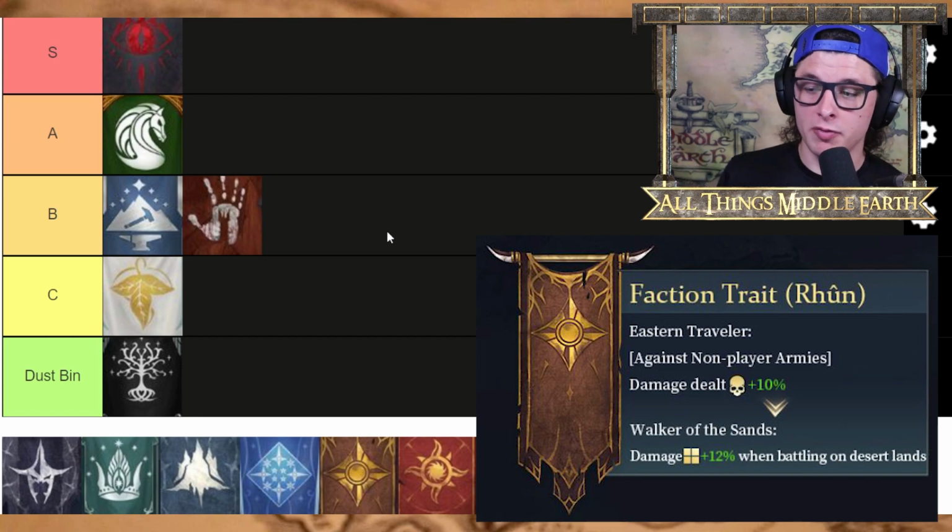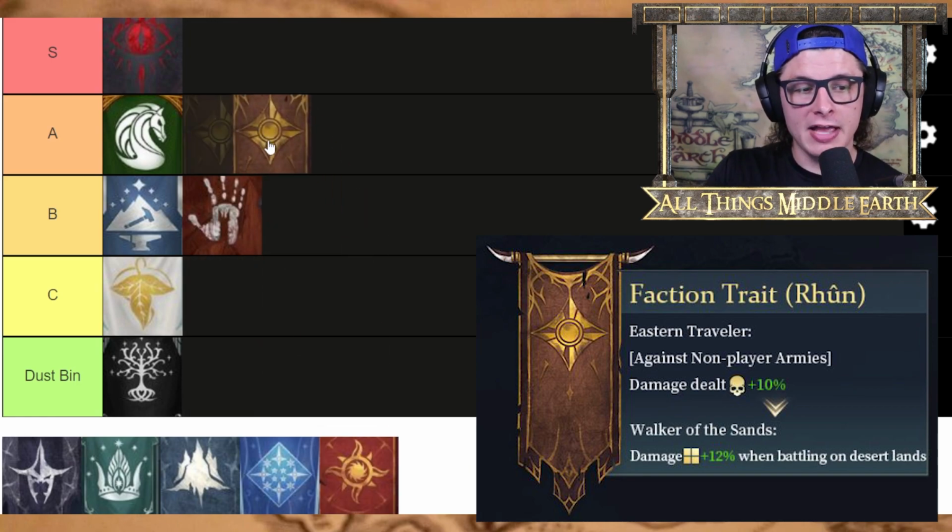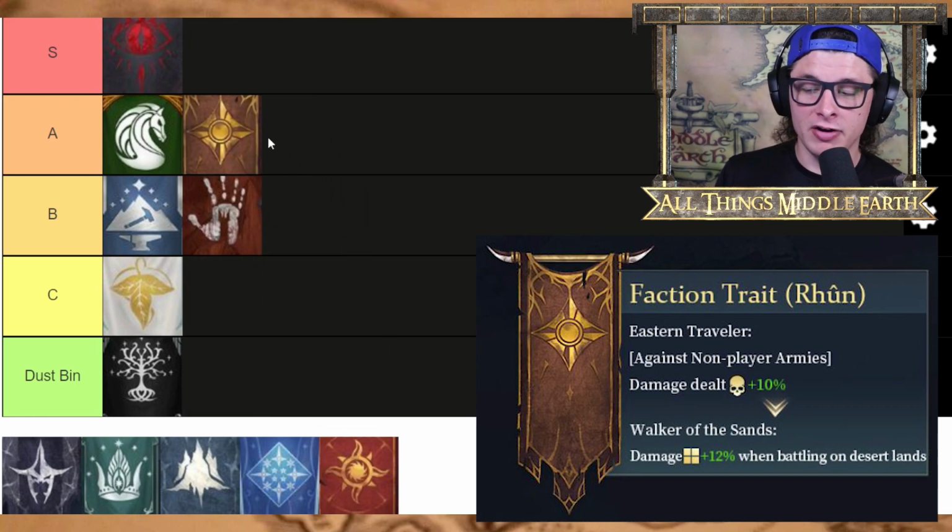It's damage plus 12% when battling on desert lands. Now 12% is really, really significant, but it is very limiting. If this was just 10% overall or even a little chunk overall, that could give you the edge sometimes. So I'm going to put this at an A, but note that it's very, very situational.